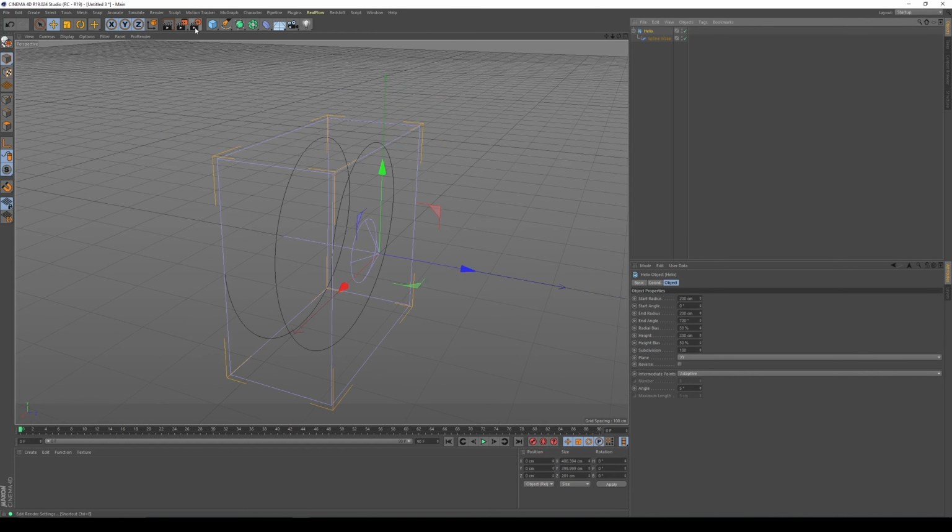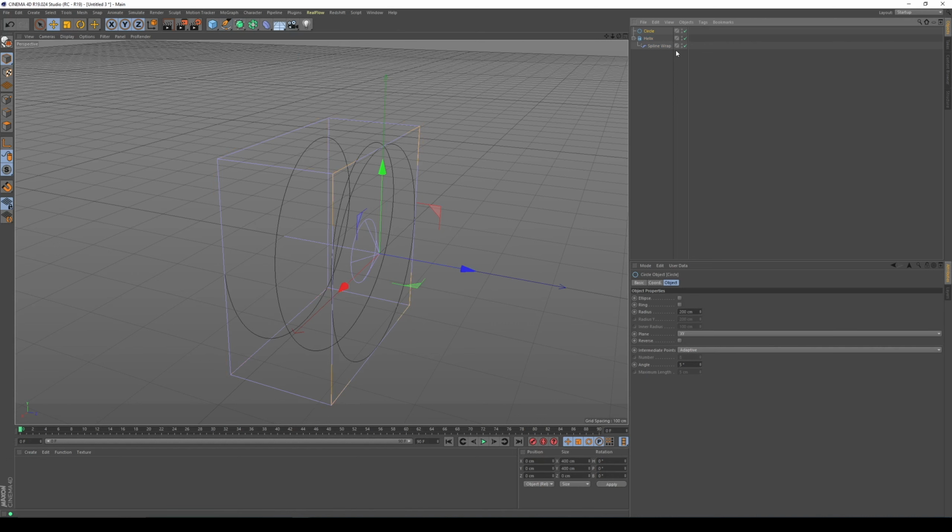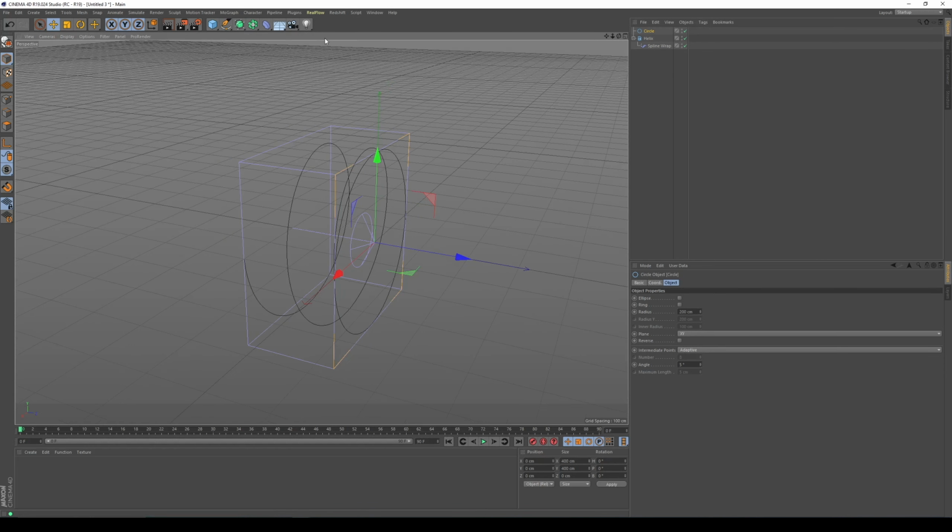And now I'm going to make a circle, which is going to be the filler that's going to be wrapped around the spline. So here, circle, and then sweep, which is actually going to fill the circle around. It's in MoGraph.